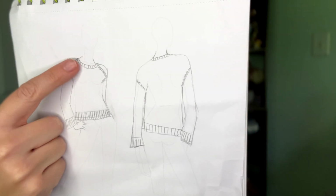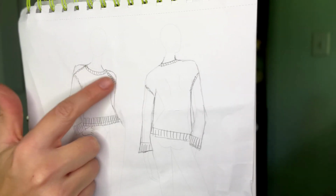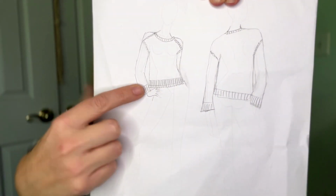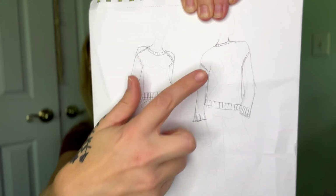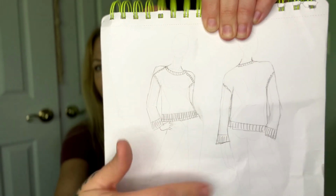So these would be like the shoulder detail, but instead of what you're seeing in a lot of sweaters, it's on the back. It's going to be on the front with some short rows used to shape the neck. There's going to be some cable detailing along those lines, and then the rest is going to be basically stockinette. So once you get past the yoke, it's going to be all worked in the round with some slightly belled sleeves. And so this is the back, this is the front. Drop shoulder and a basic stockinette body. So really all the interesting stuff is going to be up here. It is worked from the top down.